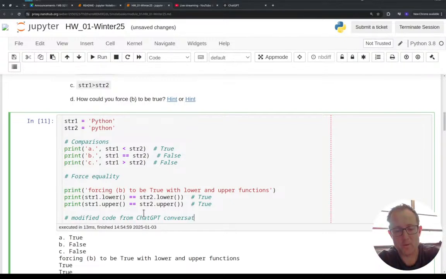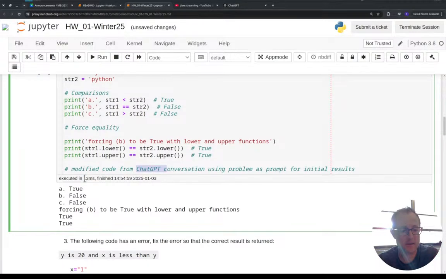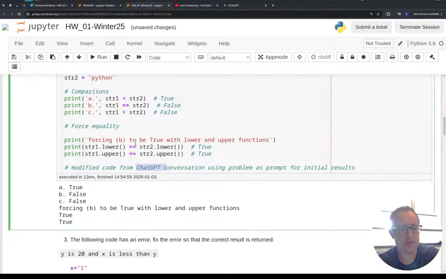I don't know what we're using, problem as prompt for initial results, something like that, where I'm saying, hey, it's code that I'm using and it seems to work. I understand what I'm using, but I did start off with ChatGPT as the generator for this.